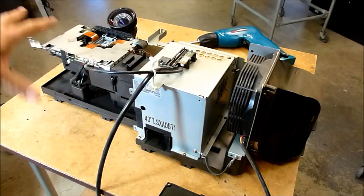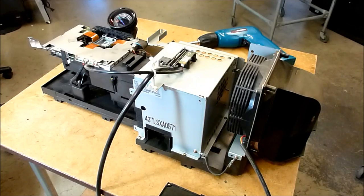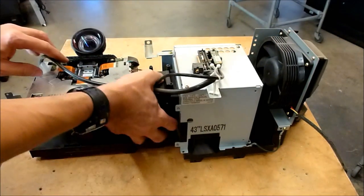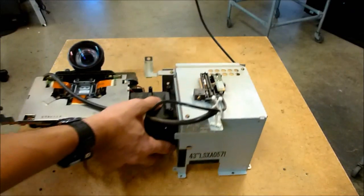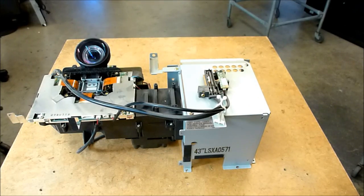So we can pick up this whole optical block and lift it off. Let's go ahead and I'll take those out now. Okay, so I've got everything loose now, and I'm just going to reach up here in the middle and pick up the whole optical block and just set the fan assembly and the rest of the base aside for now.